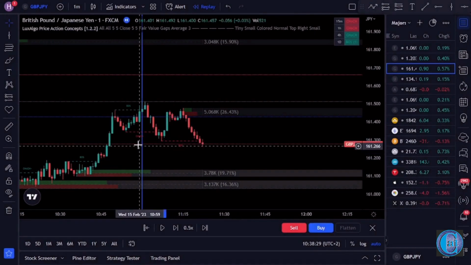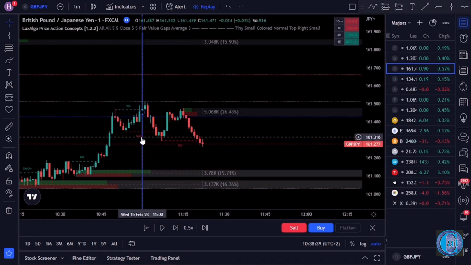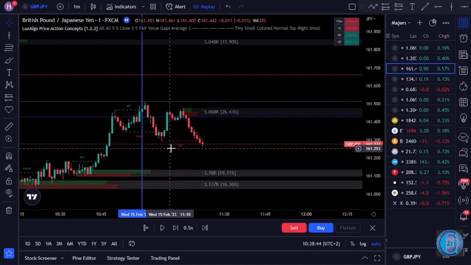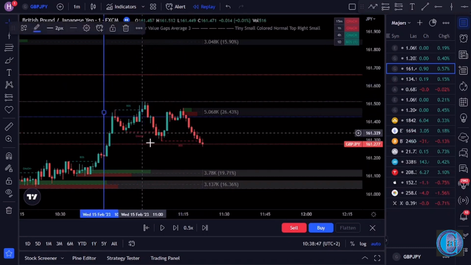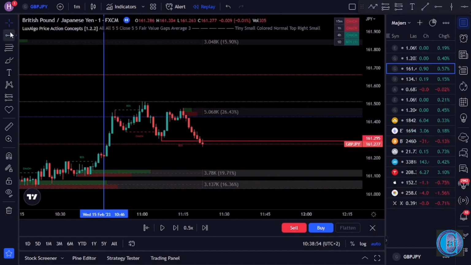Firstly, we have to wait for a BOS or break of structure. It is important for the strategy that we are only trading the BOS as our entry, as you will often notice a change of character label printed, which could show a potential reversal. However, we will be trading the BOS as our entry. It is important to wait for the candle to close.